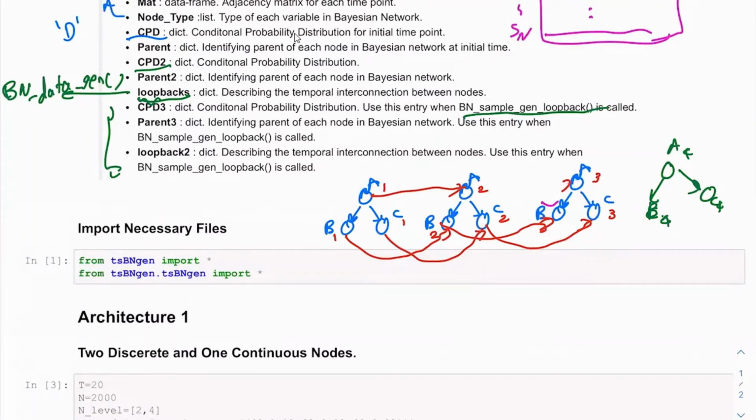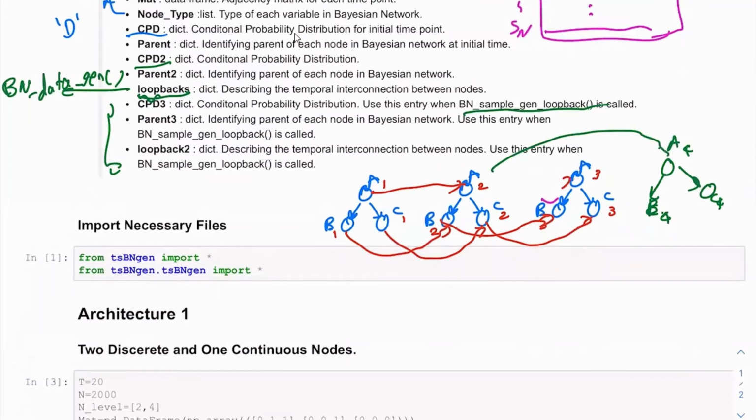Or who says that I should do this? Who says that the loopback should be 1? I want to connect this one to this. Or why even that one to that? I want to connect this one to this, right? I want to do any crazy structure I have. Once I walk you through the code, you will see that. I have an example for this. So just keep in mind that these three are for more advanced stuff, for what you see mostly in literature. Up to loopbacks is enough.